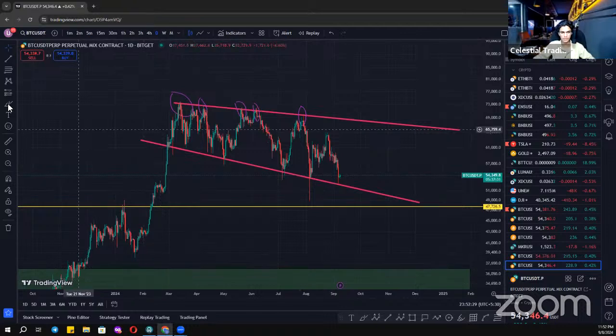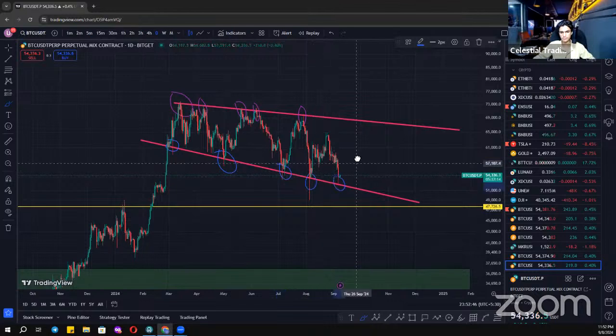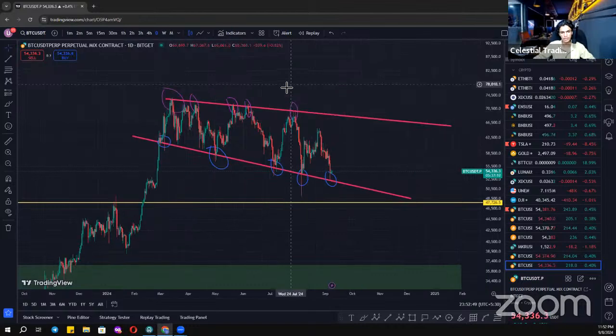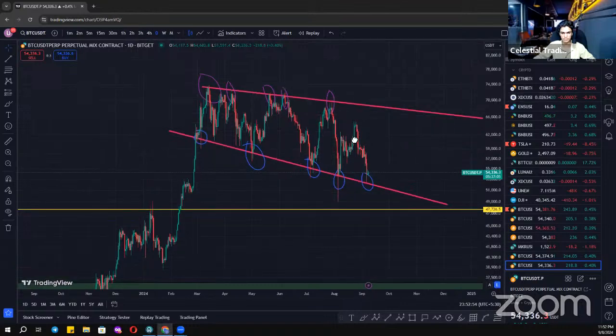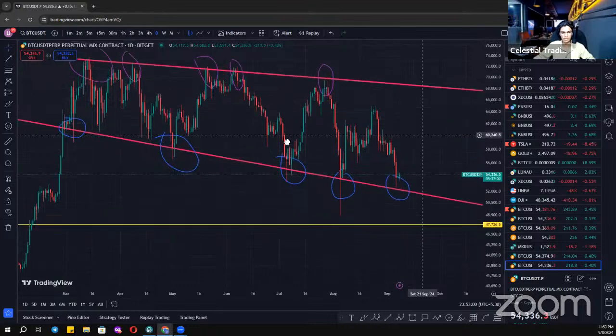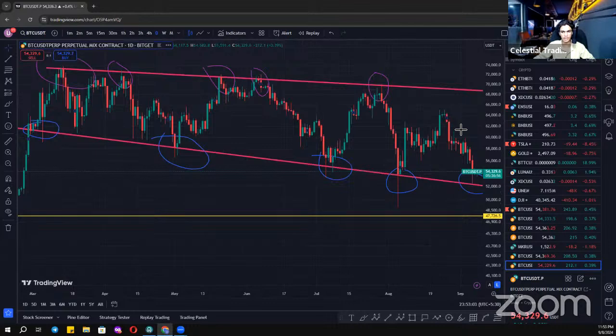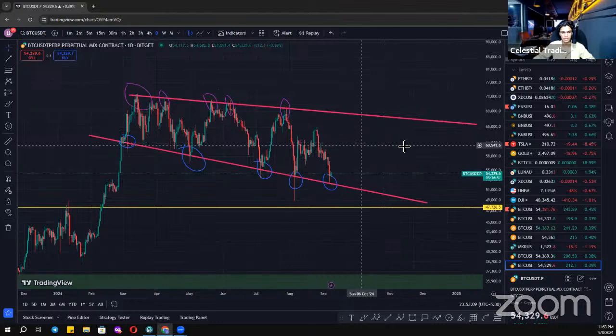Now let's go for the support area. We have one, okay, and two, three, four, and five. So both sides consist of 5 mitigations, and you can see for yourself. Now the market, we'll get into the analysis deeply, and we'll just predict where the next price movement will be in the future.